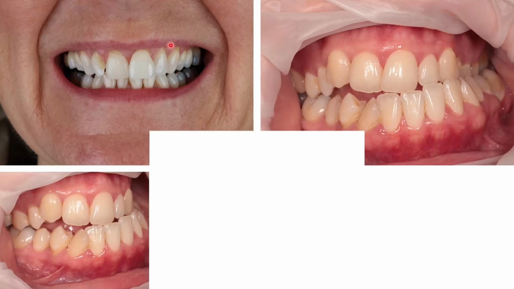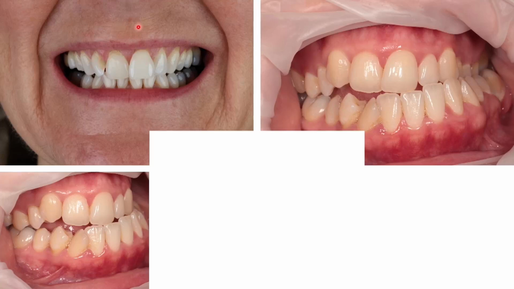That's an interesting one then. So this case here on the top left-hand side of the screen, again, came in for a consult. I thought the smile was actually quite nice. Little bit of a concern about the overlapping centrals and the tooth on the right-hand side here.